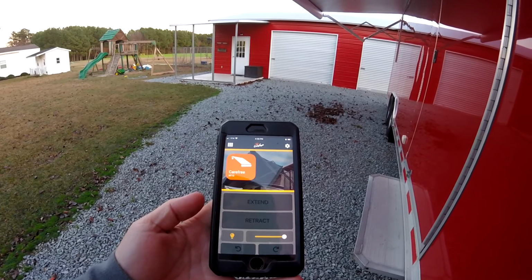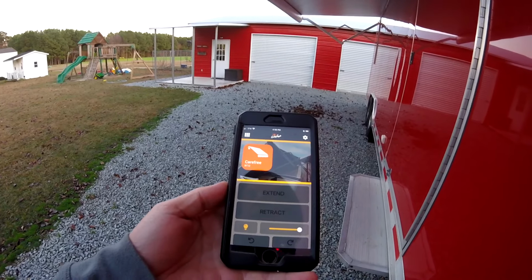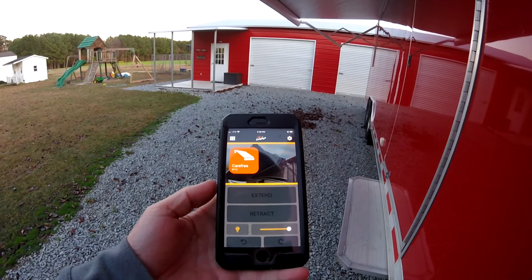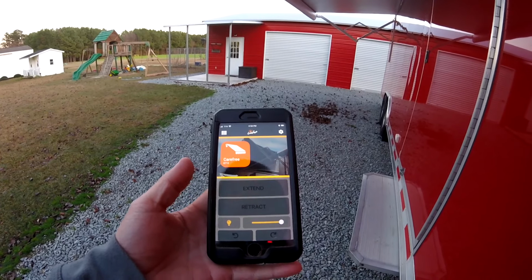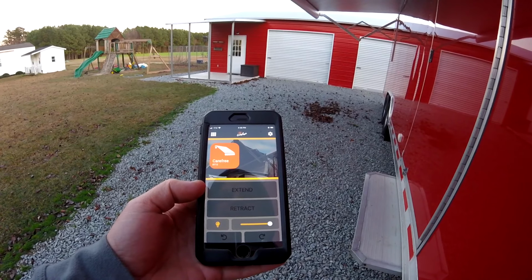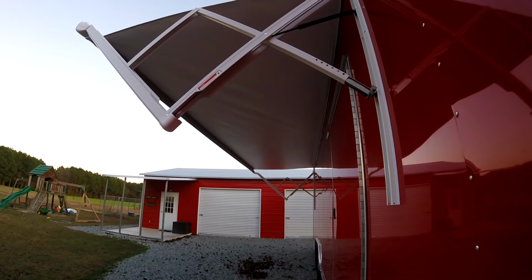Yeah. You gotta download the Carefree app in order to operate the awning, which makes perfect sense. But I was just trying to connect my Bluetooth to the Bluetooth connection. It won't do that just under your settings. So once I downloaded the Carefree app, I went through the setup and it was very easy to set up. So you have this, this is our app. It's connected to the awning. I hit retract. And it comes in. Easy as that.